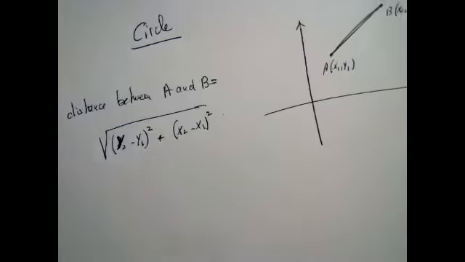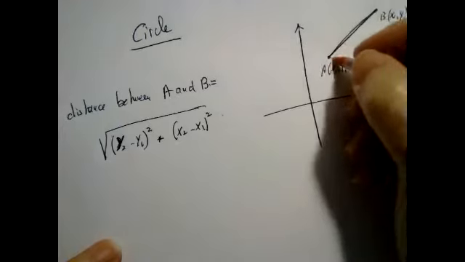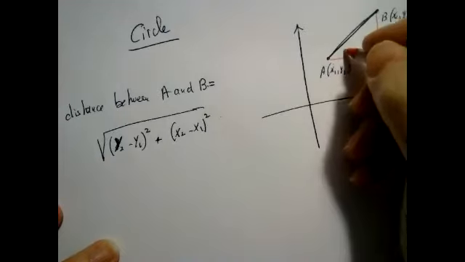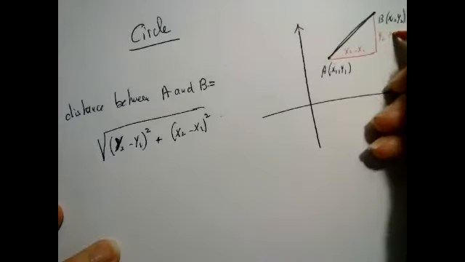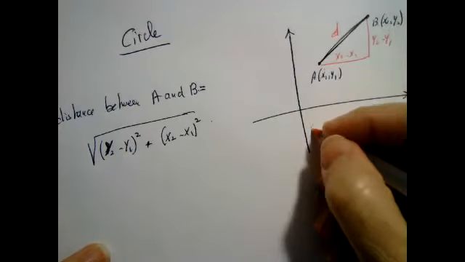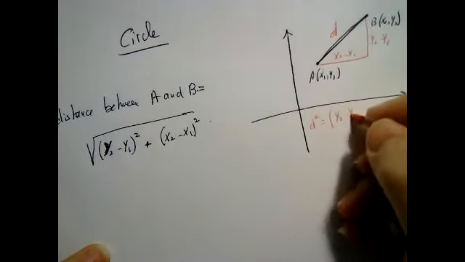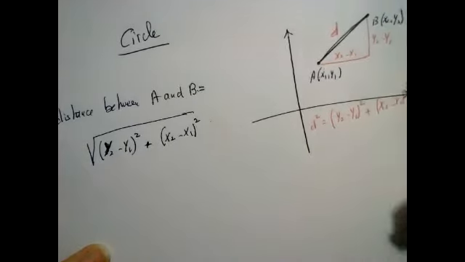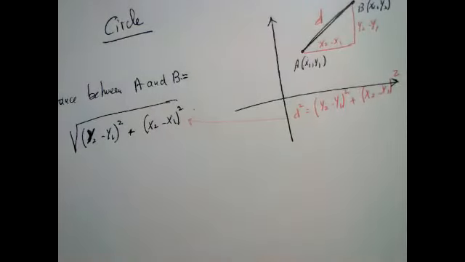And the way we've done it is that it's a pure Pythagorean theorem, no more, no less, which we used a lot. That's really how we did it. We used the Pythagorean theorem, and we said from here, this is x2 minus x1, and this is y2 minus y1, and this is the distance d. So we said that d squared, the distance squared, is y2 minus y1 squared plus x2 minus x1 squared. And from this, we derive the formula for the distance, all right?